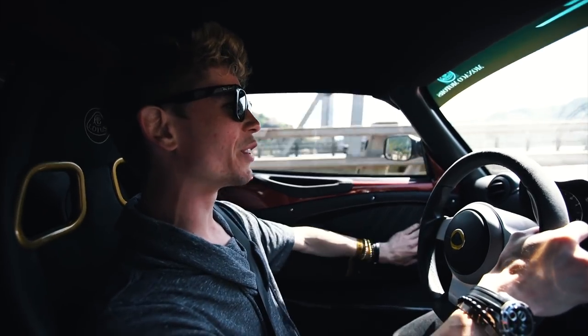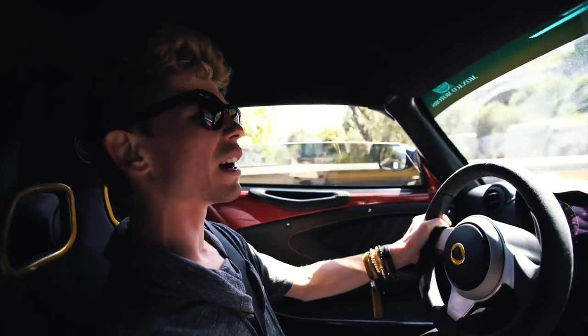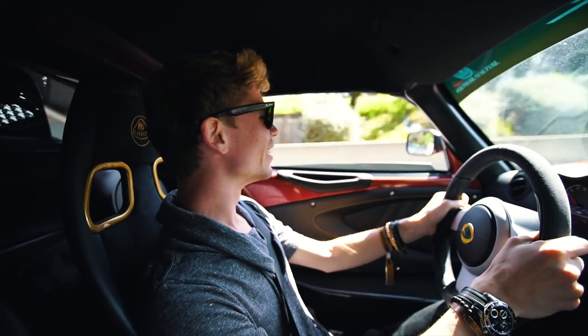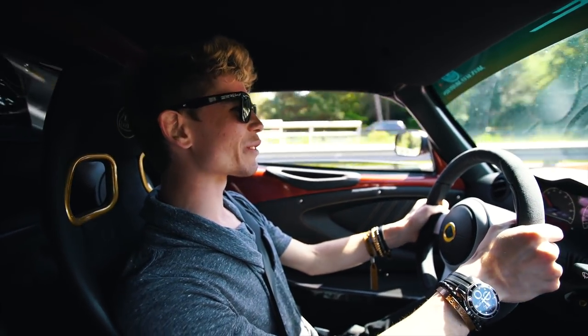Together on this road is going to be incredible. There's tunnels left, right, and center. We got the Speciale in front of us, which sounds really nice. You ready? That is crazy. There's so many good sounding cars right now. Wow, wow, wow. This is why we love cars. This is why they call us petrol heads. And this is why we do what we do.